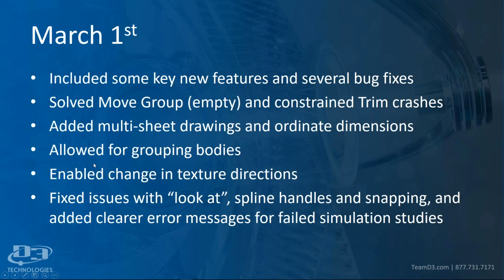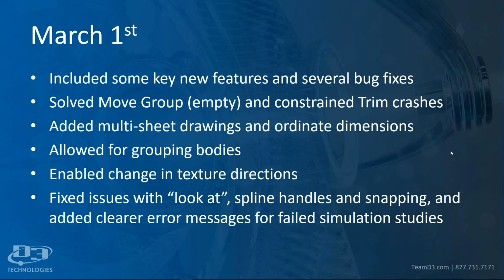All right, they enabled a change in texture direction. This is a big deal for a lot of people, honestly. The ability to tweak that is one of what they call the underrated changes of the year. Let's say you have a pattern of a wood grain or even just brushed steel, you can really alter the appearance by scaling it or changing direction. And I found that to be great as I've been doing renderings.